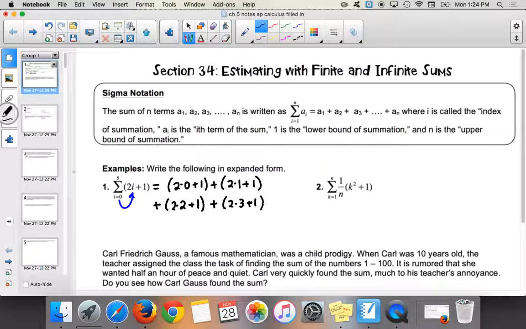Now, you don't have to write all of this out. Wait, Miss Klaus, is that 2 times 0? Yes. So I'm plugging in 0, I'm plugging in 1, I'm plugging in 2, all the way to 5, and I take all of those answers and I add them together. So when I have all those answers, it's 1 plus 3 plus 5 plus 7 plus 9 plus 11. I didn't even pull a trick. I just added them in my head. You just added them together.